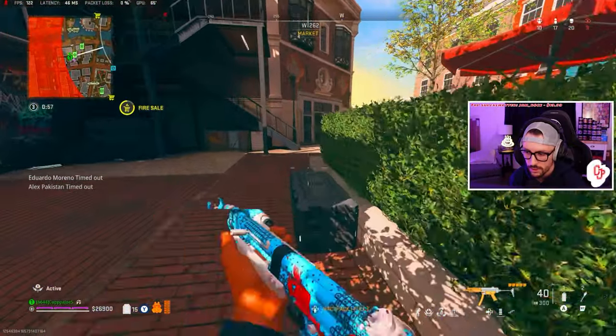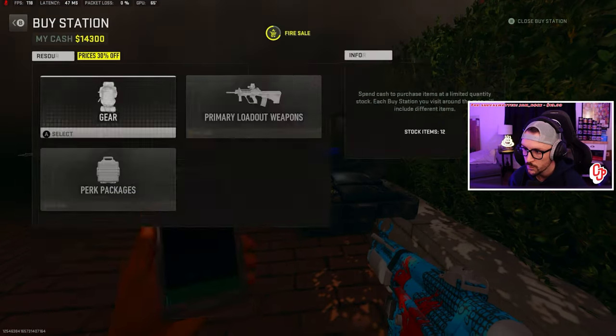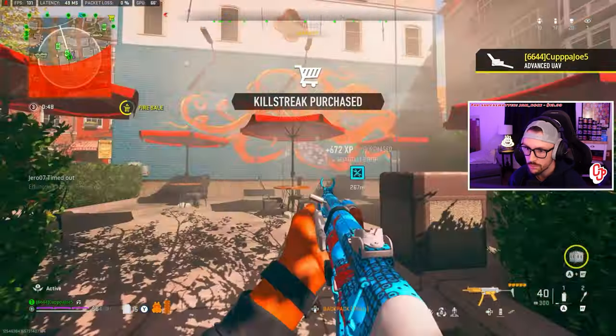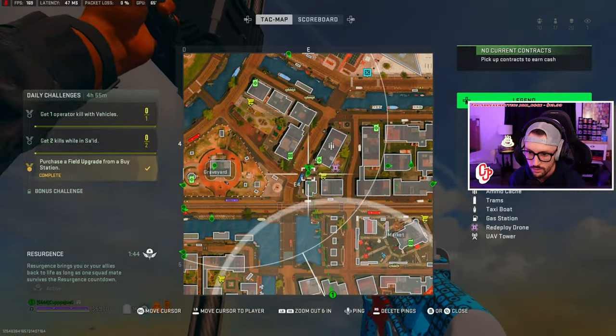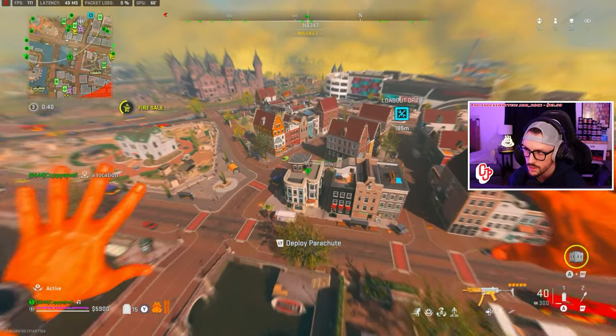We got to figure out where everybody is. One. Two. Three. Maybe buy a loadout as well to throw into zone. Deep into zone. One right here. Let's go ahead and rock. Let's see what these guys are doing.